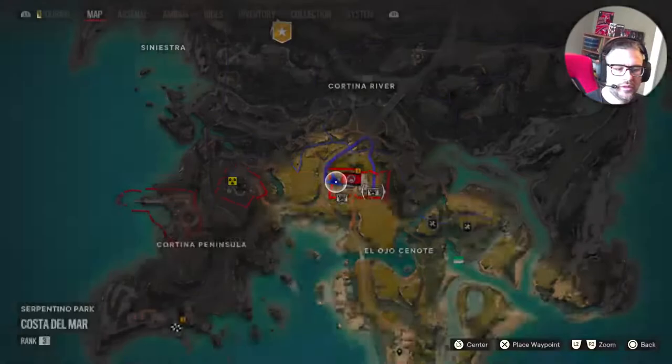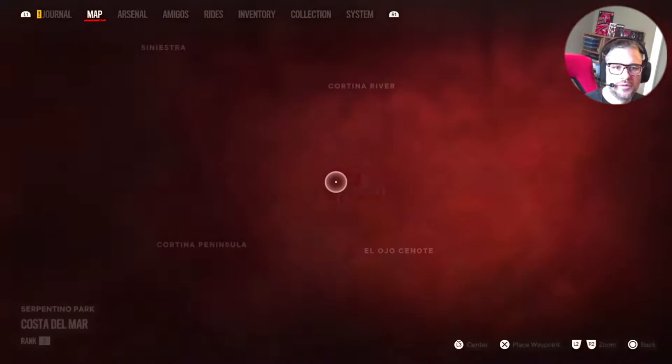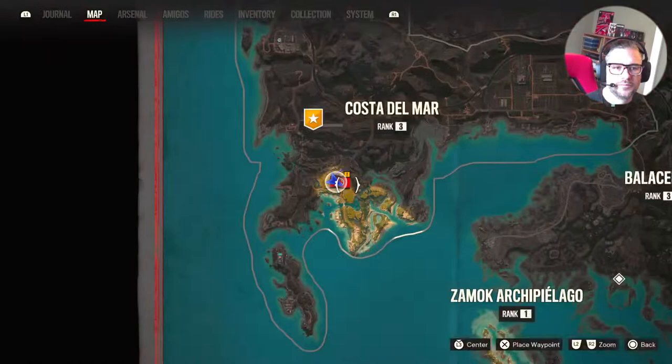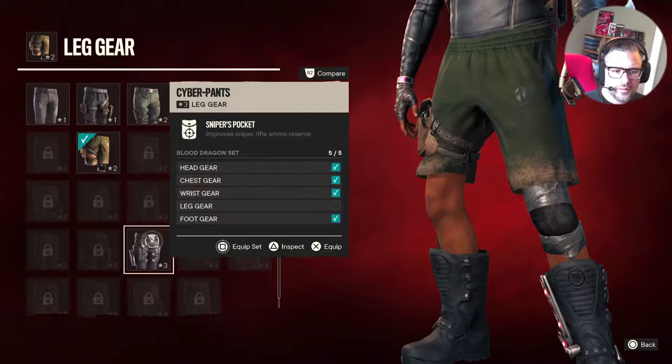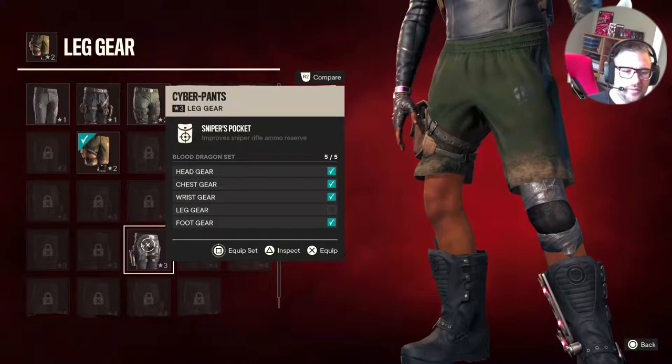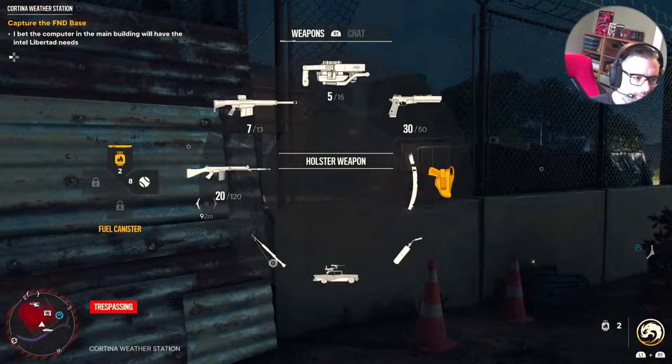Okay, let me actually put my other stuff on. Journal. Okay, cool. Map, arsenal, hold on. Cyber pens, improved sniper rifle ammo reserve. That's it where it improves? Really? Well, I'm not gonna snipe right now, so. Well, I like this gun. This is very cool.